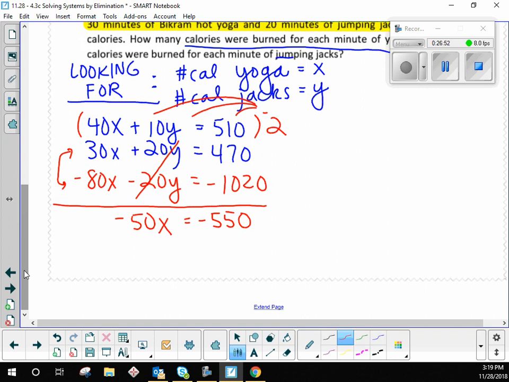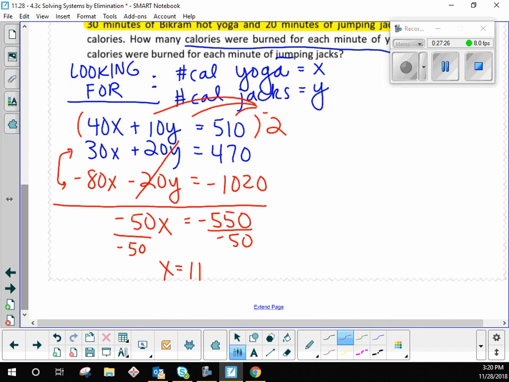What do I do there to solve? Divide. Divide by what? Yeah. And so x equals positive 11. Now sometimes in a problem like this, you see how there's all those negatives right there? I'll get students who will just stop and they'll freak out and they're like, but Miss F, it's a real world problem. It's not supposed to have negative numbers. That's okay. You see how it figured itself out by the end? Okay? It's only at the end that you don't want a negative number. You want to be sure it's in context. But it's okay in the process of the problem.